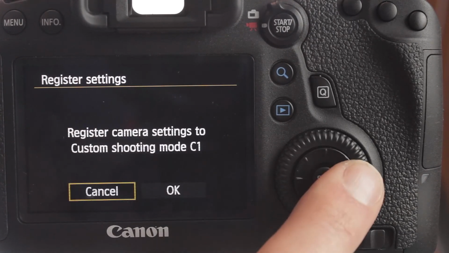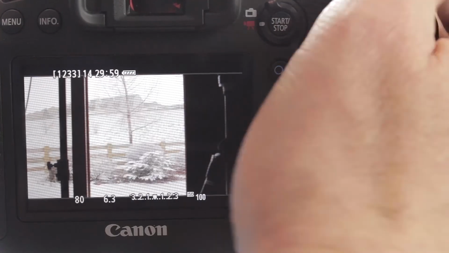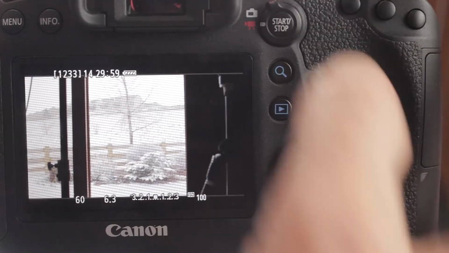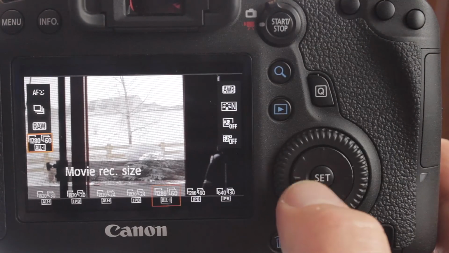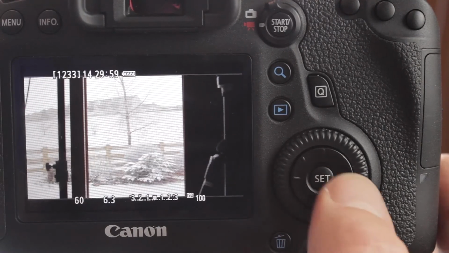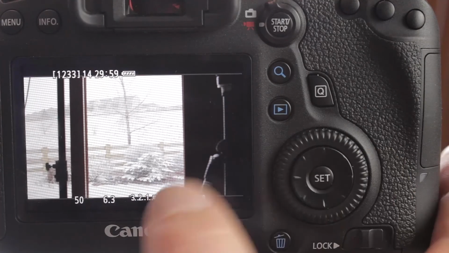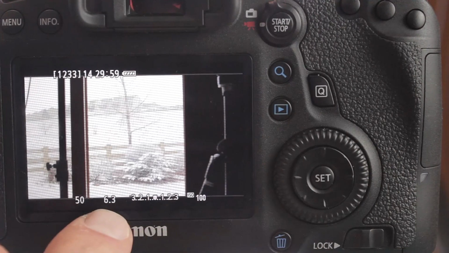I say OK. So now let's say I go back to M mode where I normally shoot, and let's go back to here, and we're going to set this to 50th of a second, ISO 100, and just to make it different, this is 6.3.